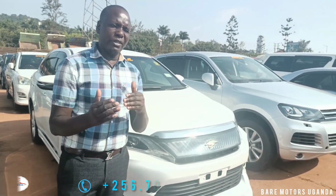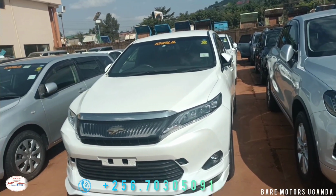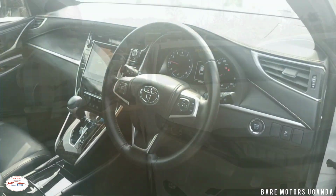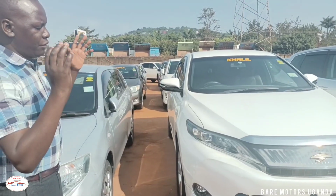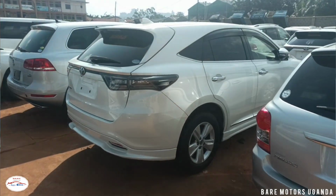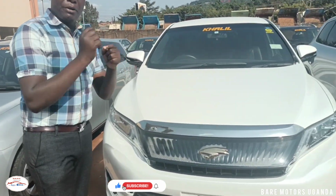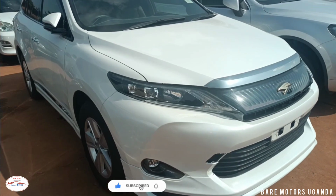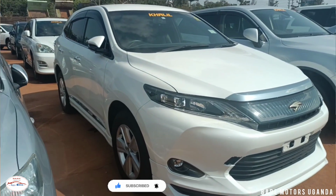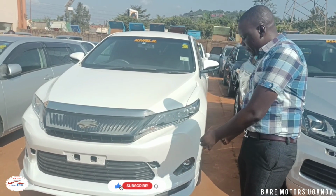And the pricing of the vehicle, according to the design of the vehicle and its performance, is very unique, as we'll get to. I would like you to have a clear view of this vehicle from the front to the back, at the roof of it. We have the design of the lighting of it. It has a very good design, like the interior, the seats. The way they made everything on this vehicle is really perfect. It has a very good design of the headlights. They gave it this marvelous design of the headlight, but also the bumper, the down bumper.